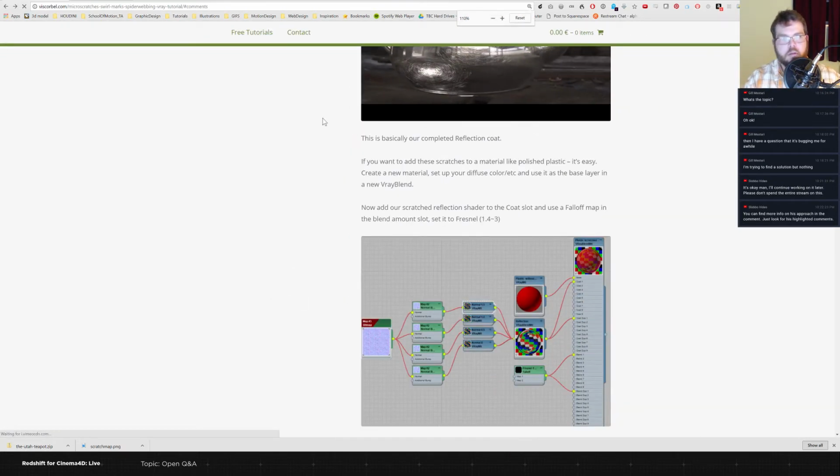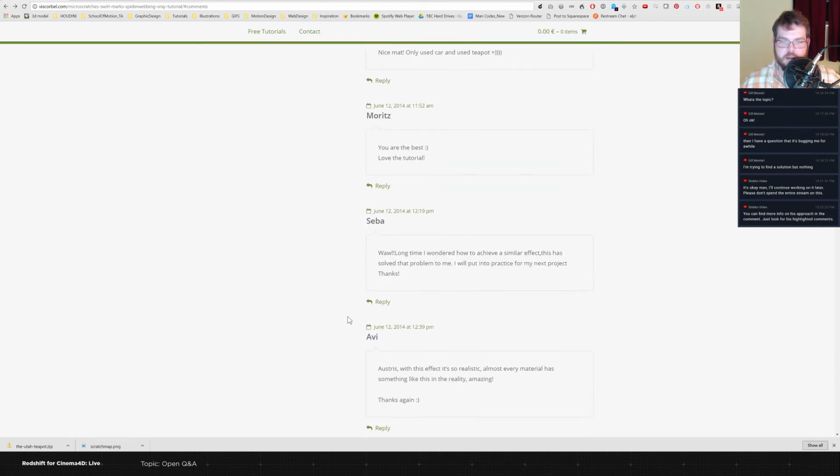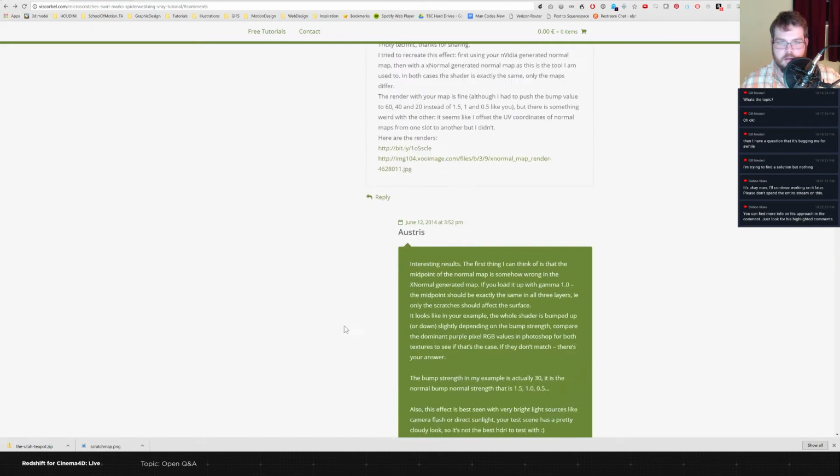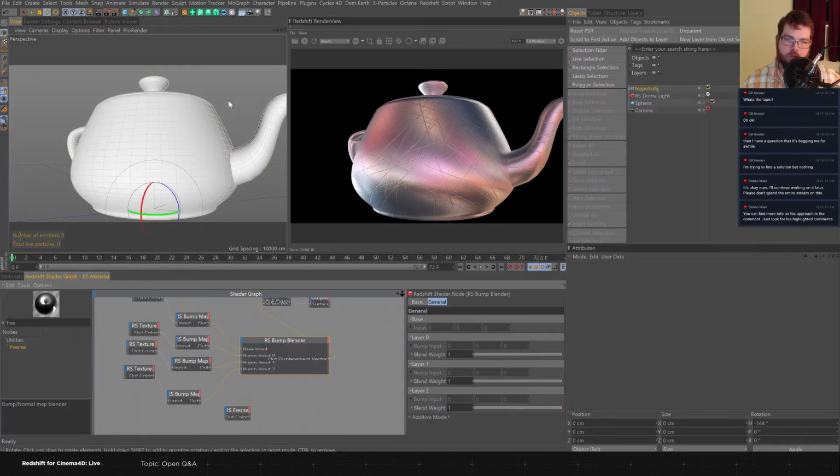I don't want to scan all the comments, so I'm trying to go quickly. Interesting results for saying things. Midpoint of normal map is wrong. Okay, well, I'm using his. Bump strength is actually 30, but then the normal map strength is 1.5.